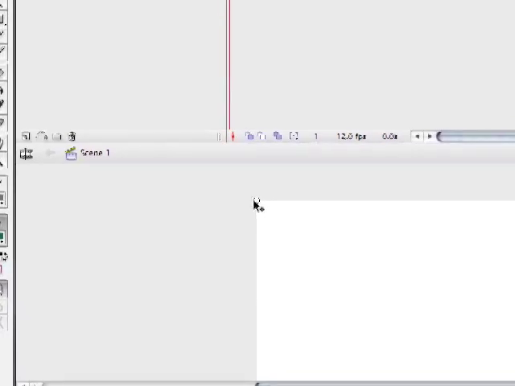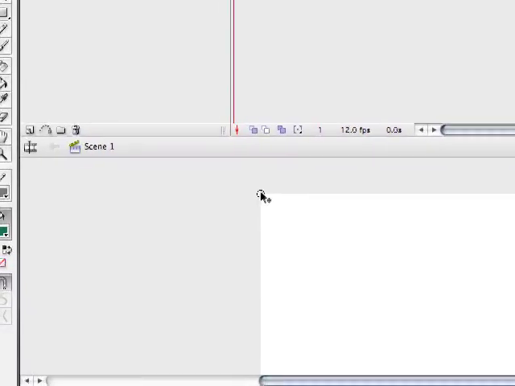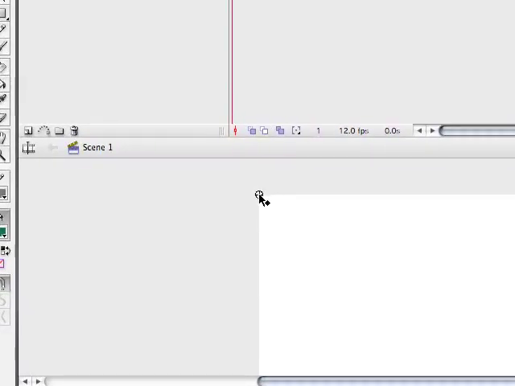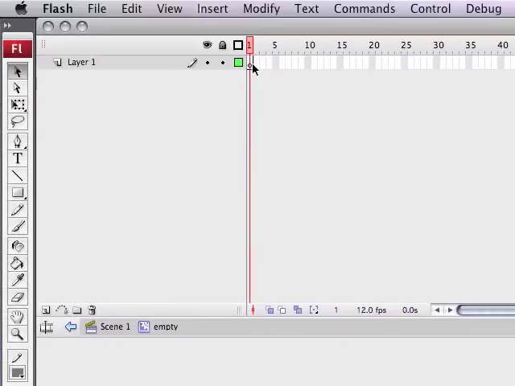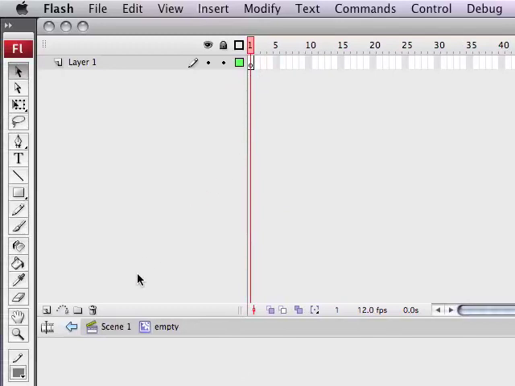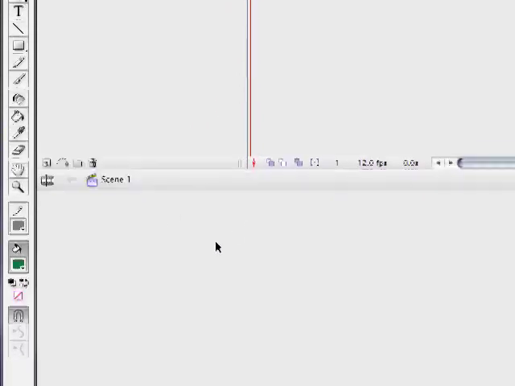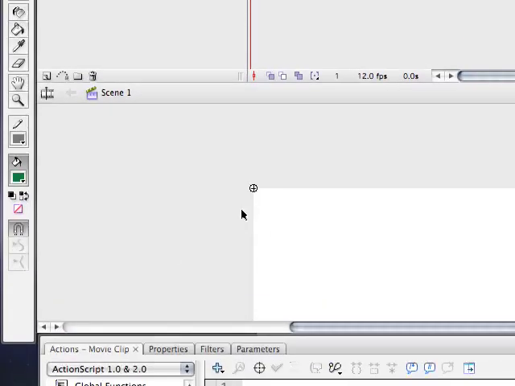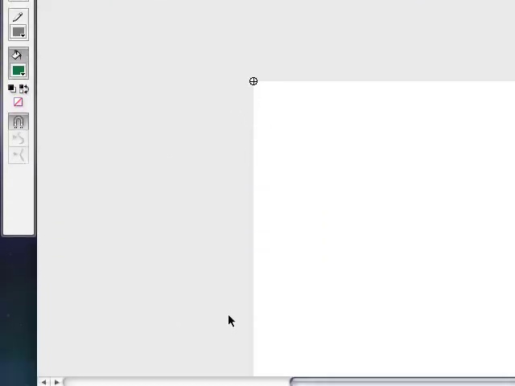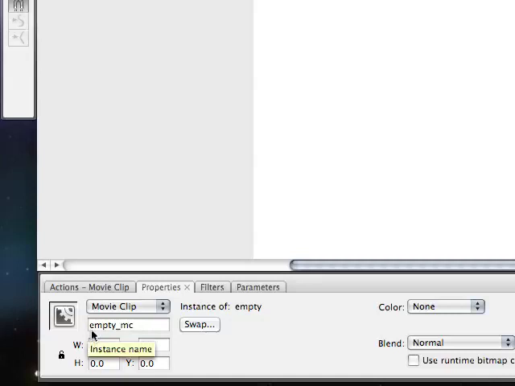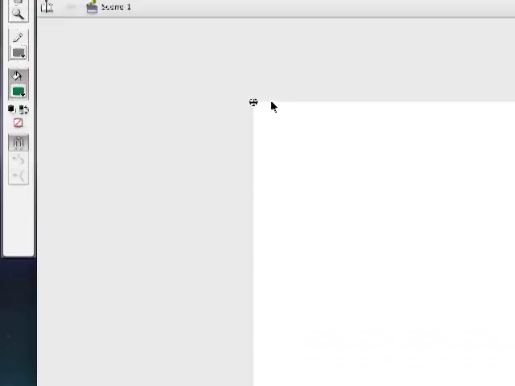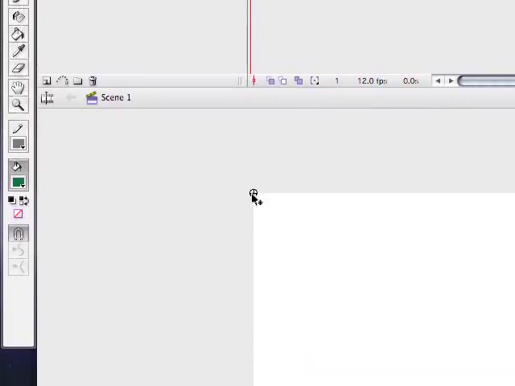Now, empty MC is simply a movie clip. You can see it where this little circle is. If I double click and go inside that movie clip, you'll notice there's absolutely nothing in here. In fact, it shows a blank keyframe inside my movie clip. So I'm going to go back outside of it, and I'm going to click on that empty movie clip and check its properties. Okay, it has been named empty MC, and it has an X and a Y value of 0 and 0. In other words, the top left hand corner of it is right here in the top left hand corner of my stage.